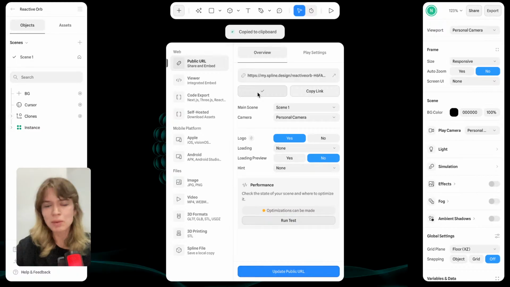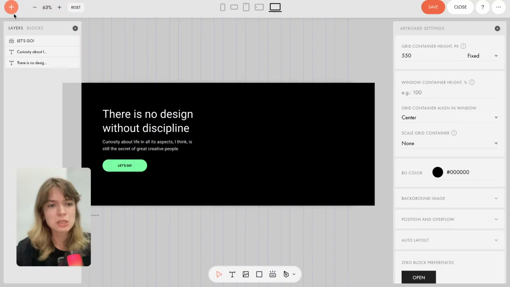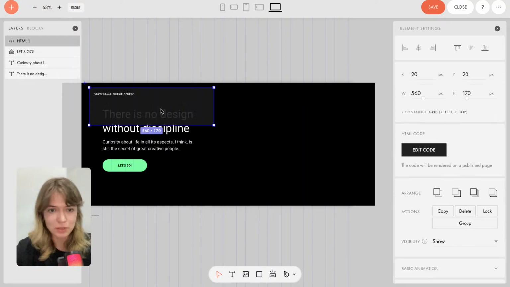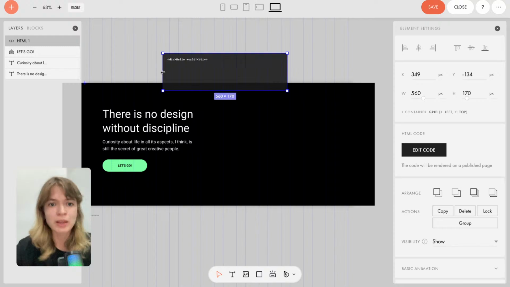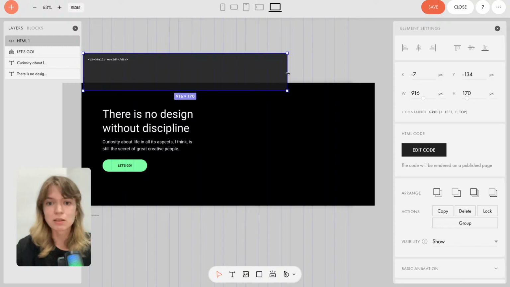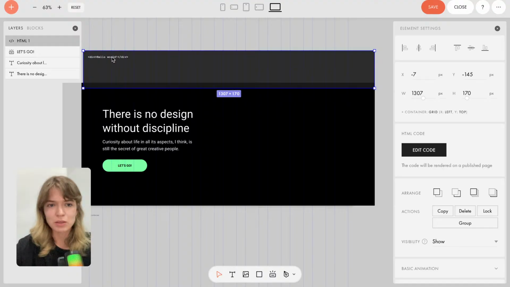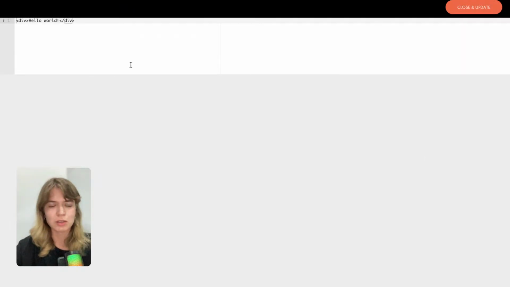Okay, so we copied that. Now we need to go to our layout that we just created in ZeroBlock, and we need to add an HTML element. So we need to add an element that allows us to paste custom code to our website, right? Right now it's set to just this default hello world code.